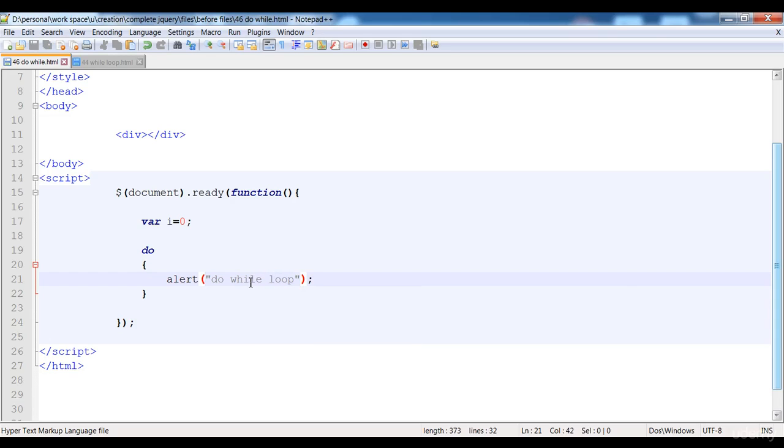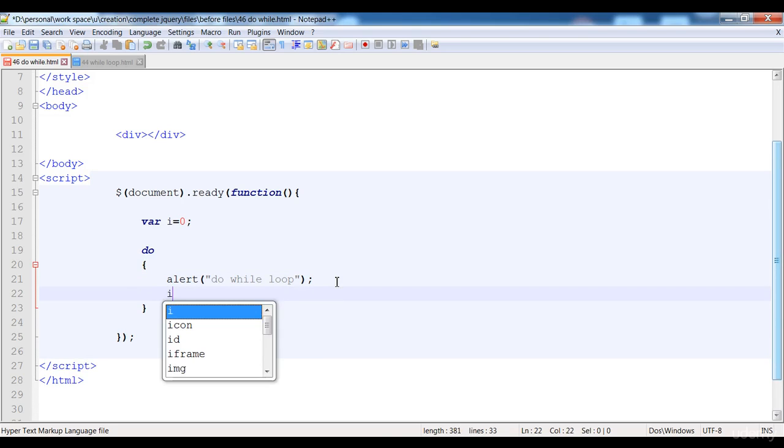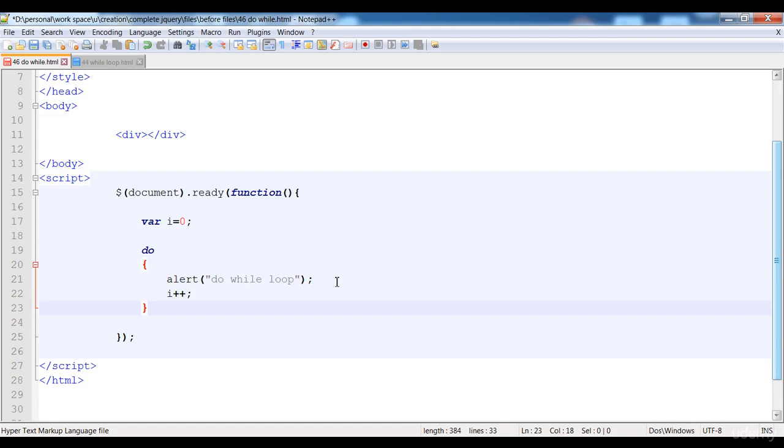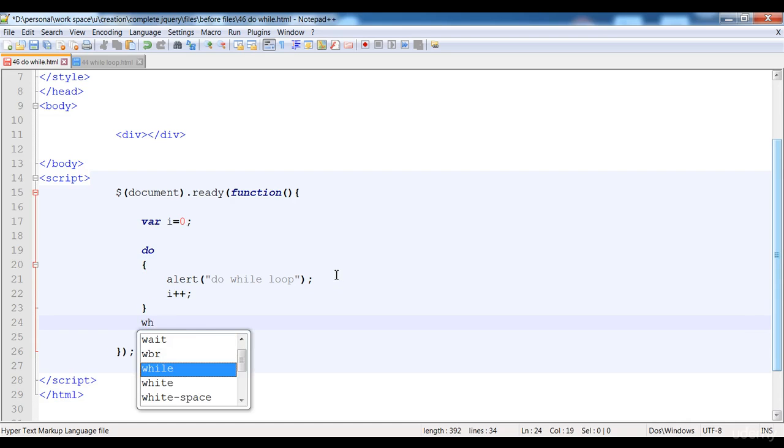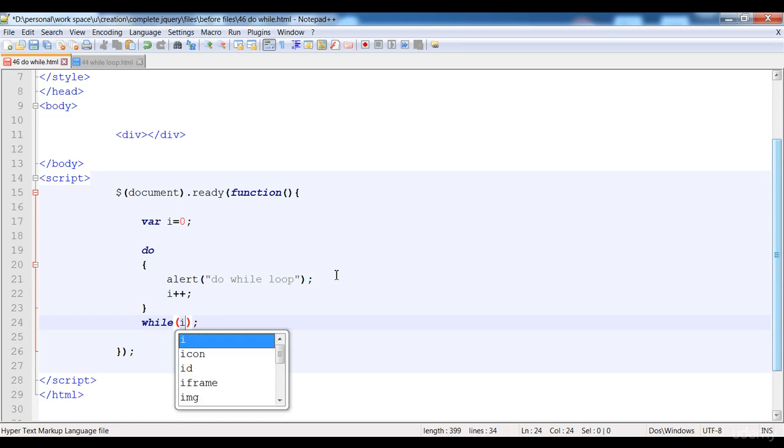So this do part is just going to print this statement on the screen in a pop-up box, and after this we have to increment the I. Here is I, and then after it we have to place the while condition, and after the while condition we must place the semicolon, and in between it we have to place our condition to repeat the code.